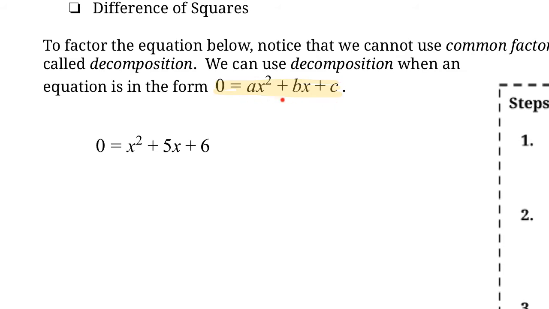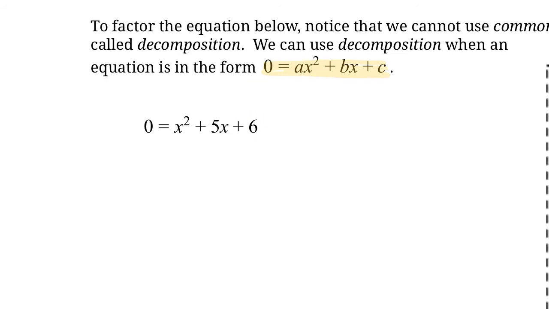If you look at this template and compare it to the equation that we're working with, you can see that it matches up. Our first term has an x squared, our middle term has an x, and our last term, or the third term, is just a plain number. The next thing you want to do is identify three very particular values: your A value, your B value, and your C value. If we go back and look at the template of our quadratic equation, you'll see these letters A, B, and C, and they're in very particular spots.